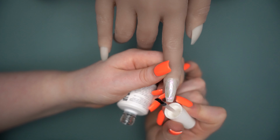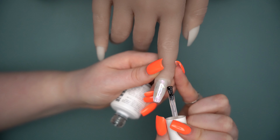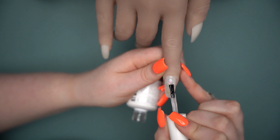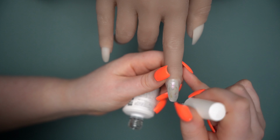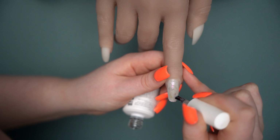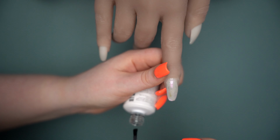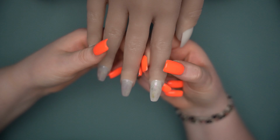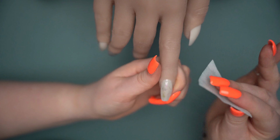Making sure not to forget any of the gaps at the side and at the tip as well. Giving that a cure in the light. You can already kind of see how that's going to turn out, and I think I'm going to really like this one. So I'm going to take the tacky layer off and finish file this just like we've done with all the rest.